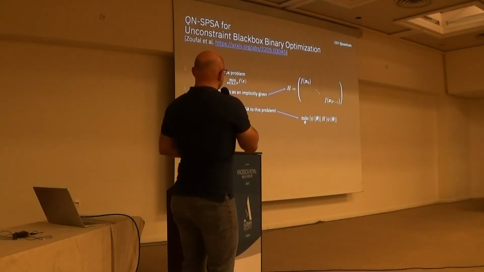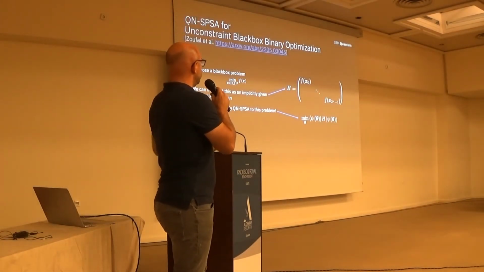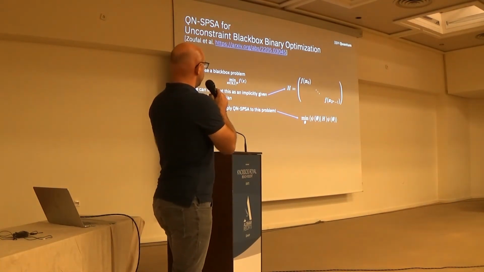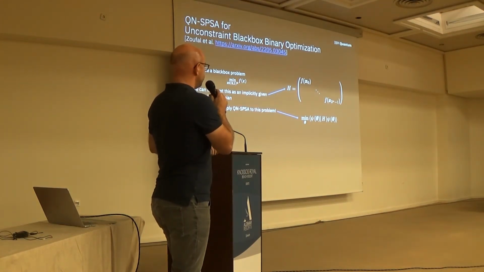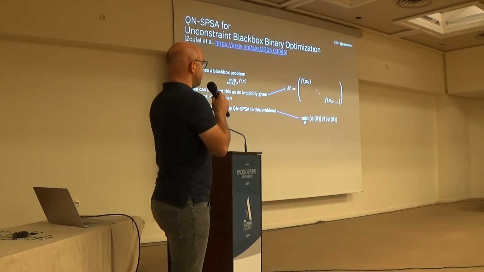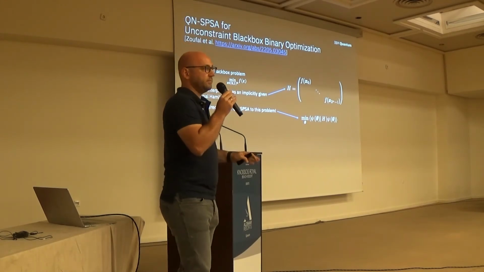It has another nice property, and that is it can also be applied to black box binary optimization. So this is the problem class we solved earlier. We just have a black box that we can evaluate that gives us a score. We can interpret this then as an implicitly given Hamiltonian. So we just assume that the function value for all exponential number of inputs is on the diagonal. And since the only thing we need is evaluating this expectation value for our algorithm, this is immediately applicable.